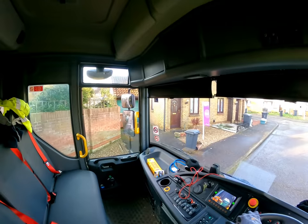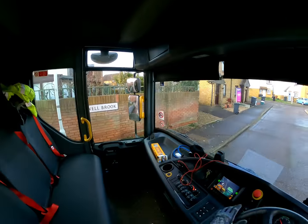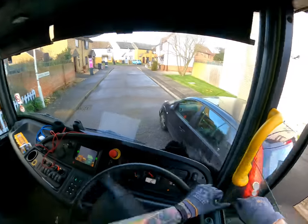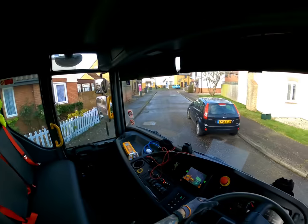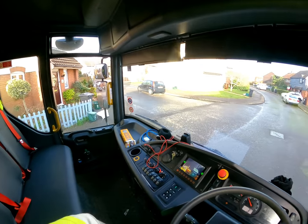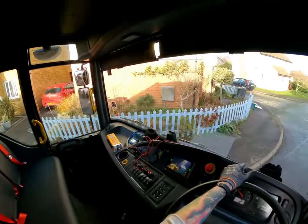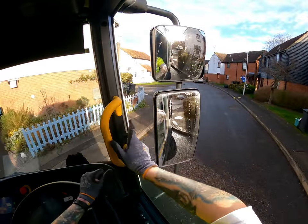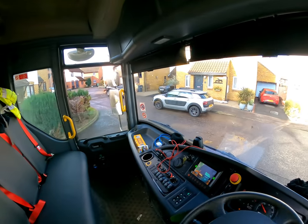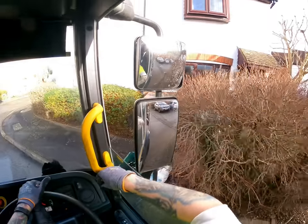Yeah, so my job, well, the immediate task is collection of waste recyclables, but my primary concern is crew safety. I don't care a jot if this day's work doesn't get done, if it means no one gets hurt. Because if I've got to rush around and people get hurt, no bin is worth that risk to safety. I've said this earlier in videos, and in responses to people's comments. It's a bin. None of us are irreplaceable. We're all quite expendable, that's a better way of putting it. There's many people that have done this before me, and there'll be many people after me, so I'm not gonna put people underneath the wheels, smash motors up, or hurt people for a bin, man.